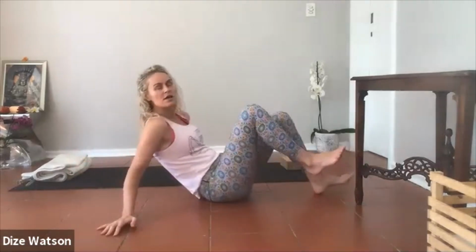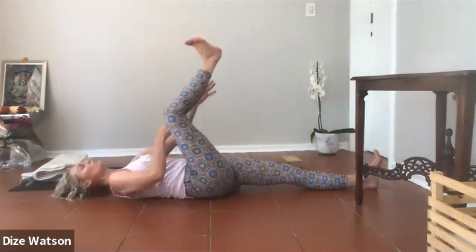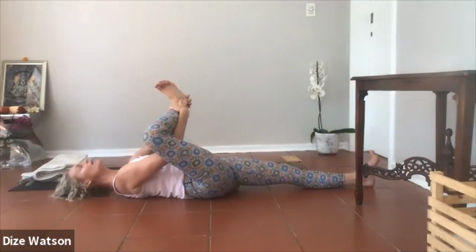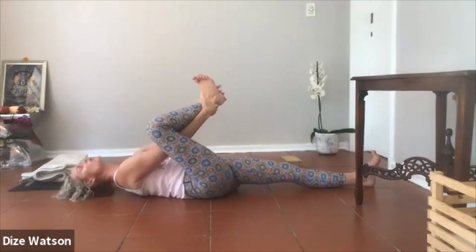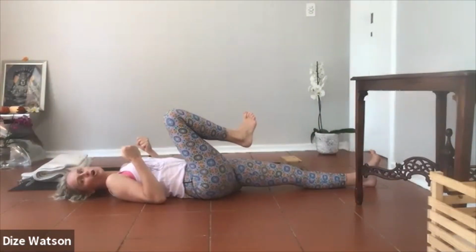And we're going to go and do, in a moment, the preparation, which is called Godasana. So, as I said, each variation, each way of doing a certain movement gives you different benefits. So here, we're aware of what's happening with the hips, what's happening with the back, where the shoulders are. However, it takes quite a little bit of force to pull the leg towards us. So we're not letting go so much in this pose, especially if there's quite a lot of tightness. So we'll come back to this shape in a moment.